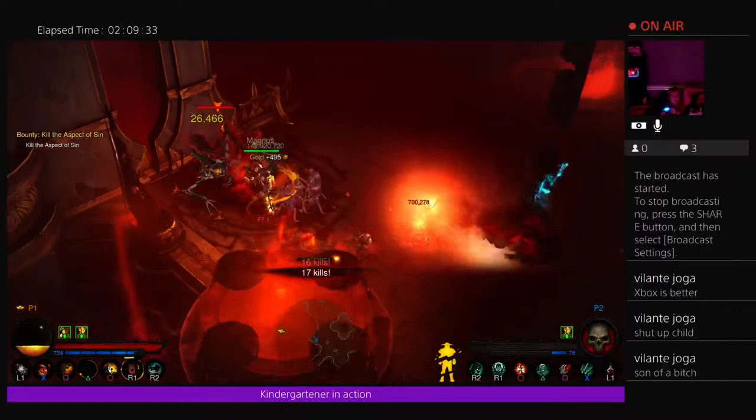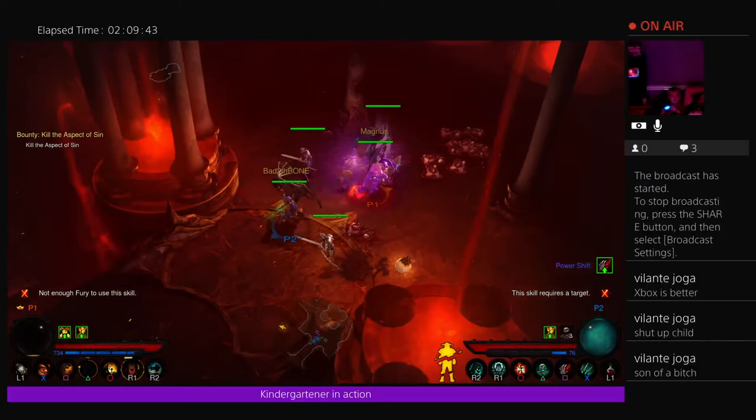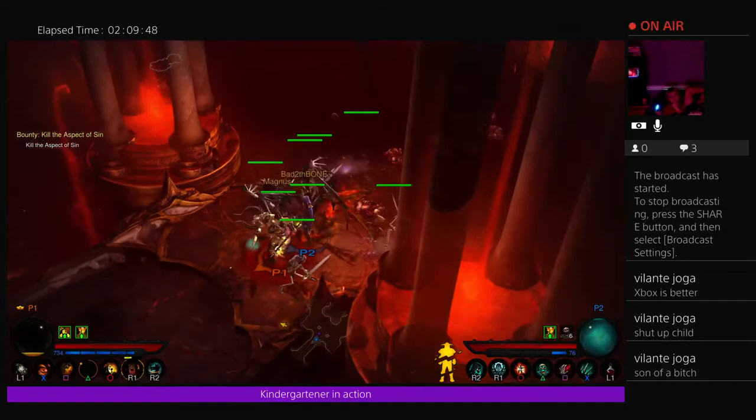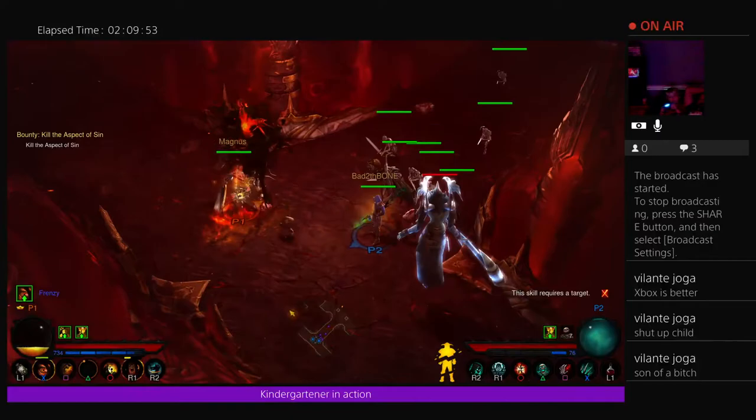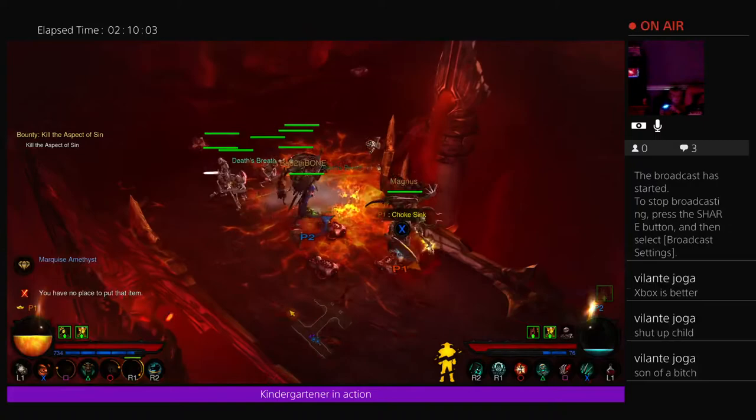Gosh, the reason I'm dying is because of the bad guys. Here, after we get done with this one, we'll get the difficulty back down, okay? Ugh. All right, we got to go kill the aspect of sin. And this is not going to be too easy. I'm afraid not. I can't carry anymore. Oh, I gave you some good armor.